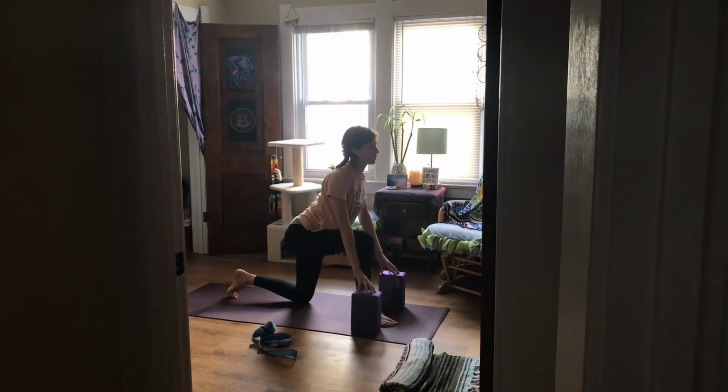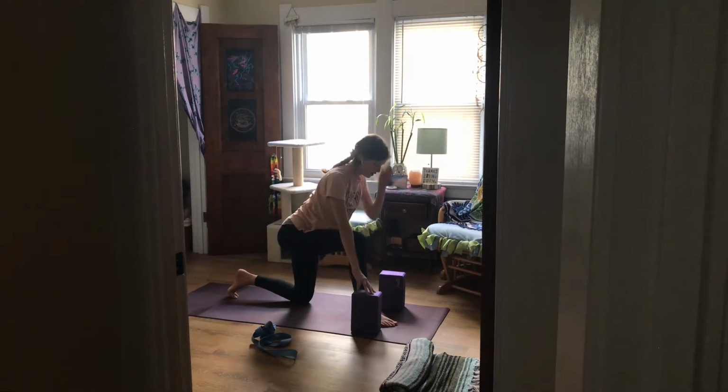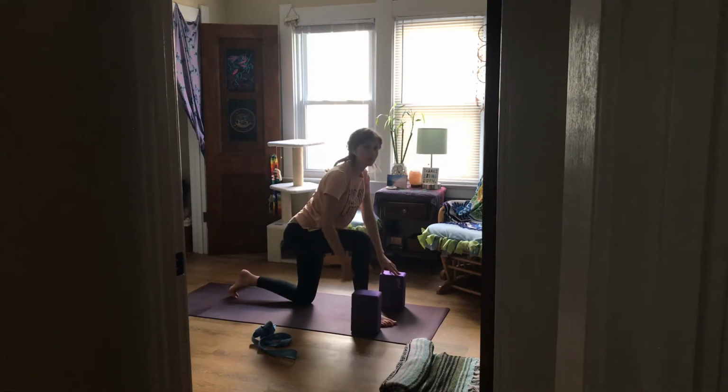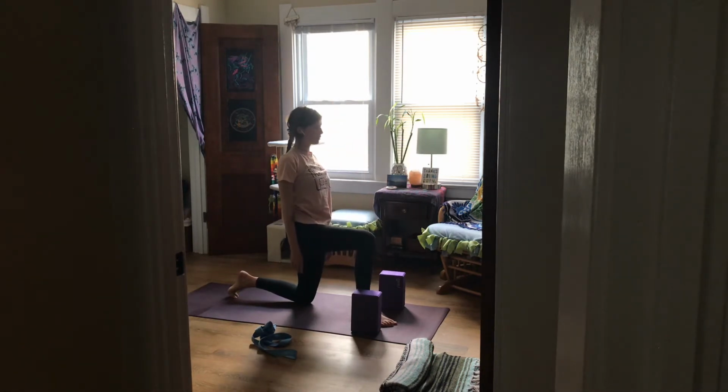You can also have fingertips to the ground. Pull your heart through. Really press through your front foot. This action here is going to help you to come up right. You're going to want to draw the front heel back, back knee forward, so help to stabilize your legs so you can lift up.